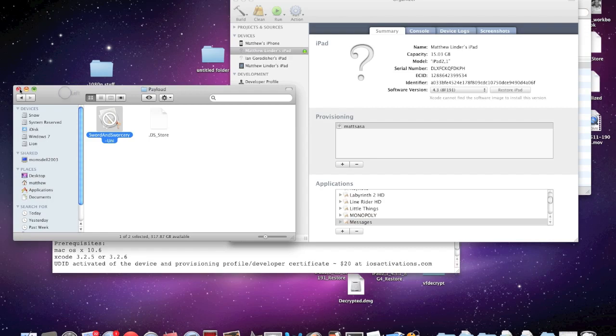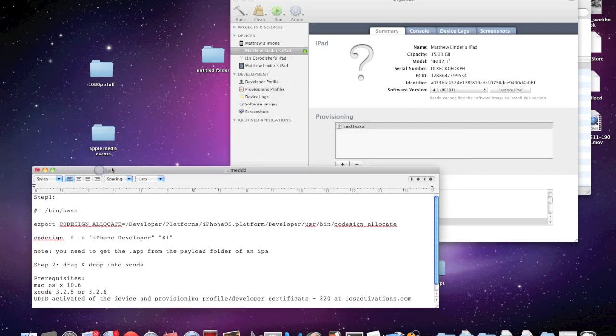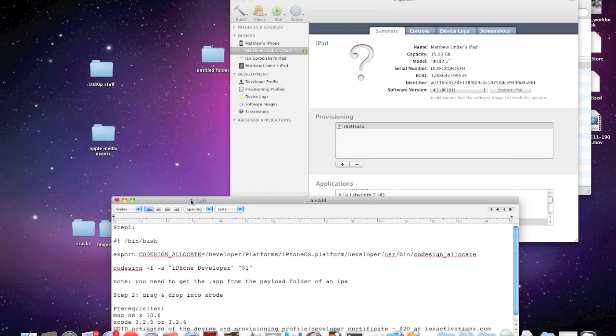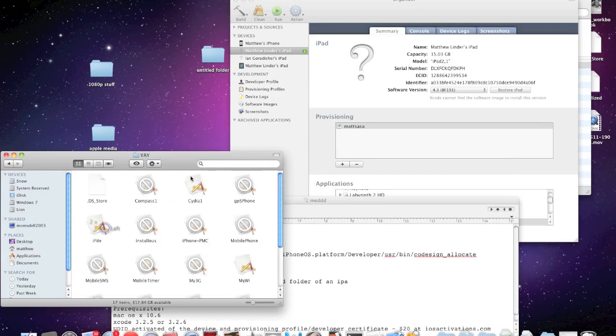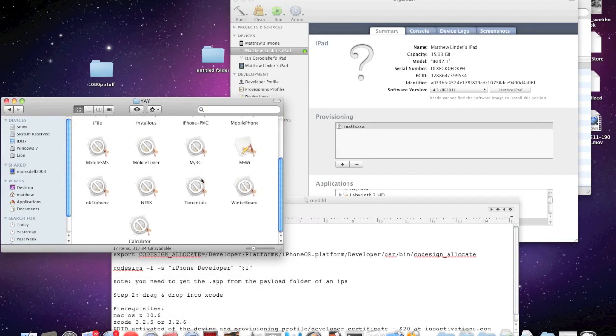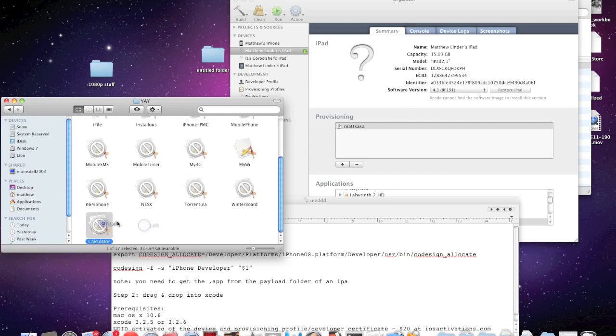I have some here. Like say calculator.app for the iPhone. So I got this app here.